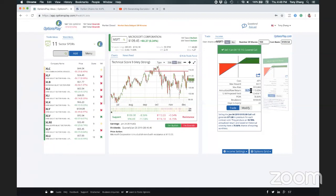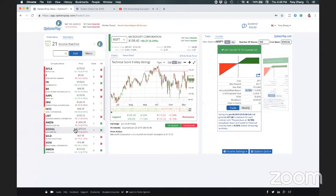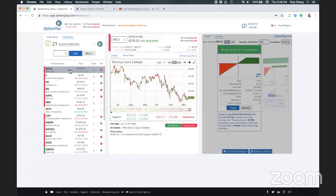That's why you want to consider looking at these types of strategies, because it allows you to generate some additional yield on the stocks that you already own. And if the stock really does rally significantly, you're able to take profit on that rally. That is the benefit of selling covered calls for your portfolio. Now, what I want to show you is how easy it is for someone to be able to look at a whole portfolio, and within a few seconds, without ever having to pull up an option chain, you can know exactly if there's a covered call opportunity on the stocks that you own or not.